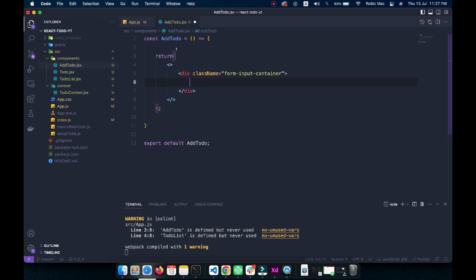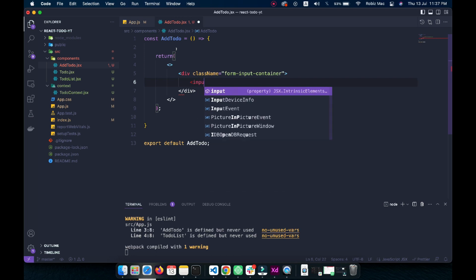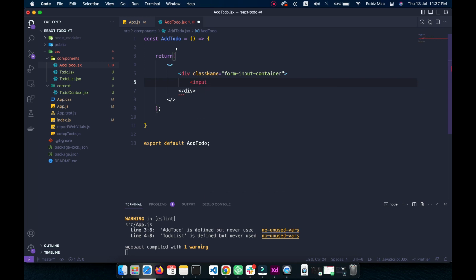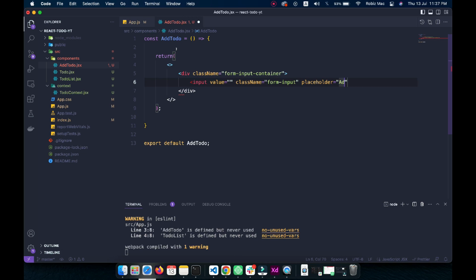And inside that let's add an input with the value of something, and maybe the class, we can add the class name, let's say form-input, and let's add a placeholder for now, let's say Add todo.